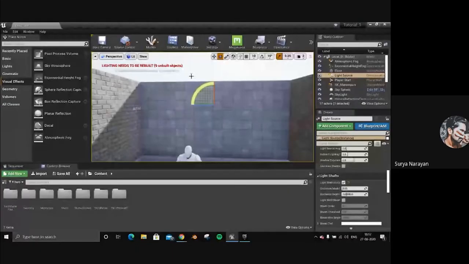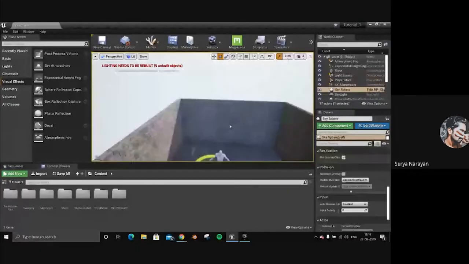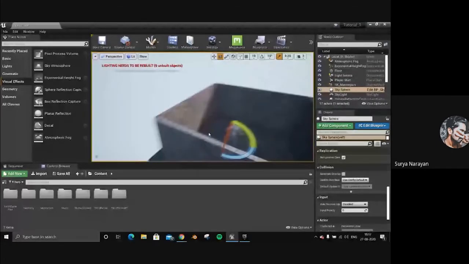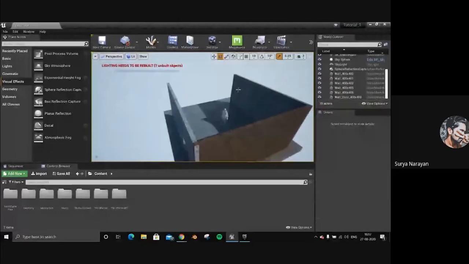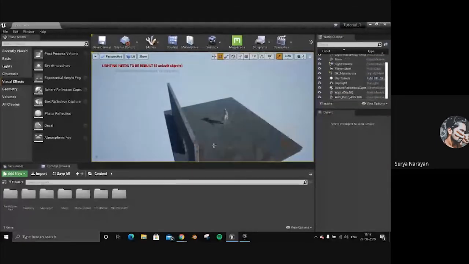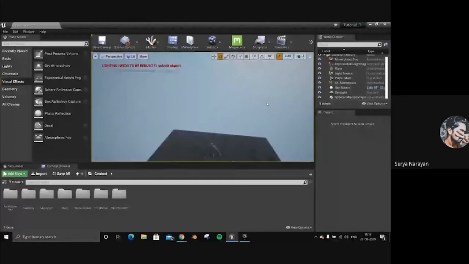Now we're going to move on to the next section. I'm going to delete all these walls right here. Click and delete. Now we have our robot.